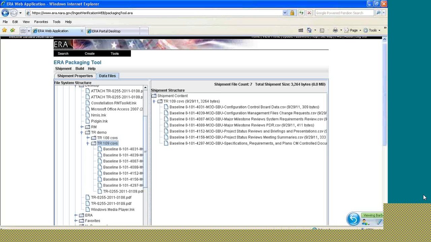Again, you can have multiple file folders over here. You know, it could be very elaborate. And so once I'm here, I go back to the build. You can leave it open or close, it doesn't matter.